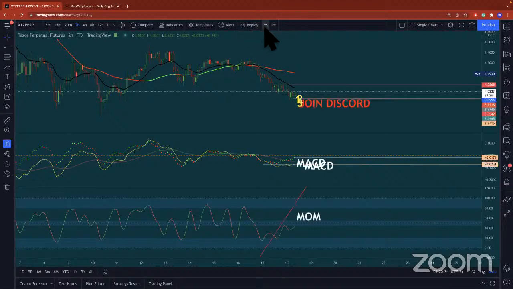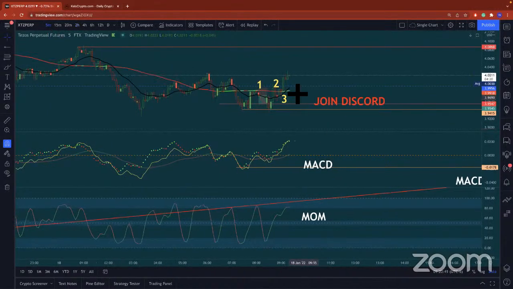Let's go back to the 2-hour or the 5-minute chart. The 2-hour chart is what we use as the directional indicator. And you can see that it looks like we're going to come back down there. We're going to test this on there. And if we could dip way back down there again, then we'll take a position.